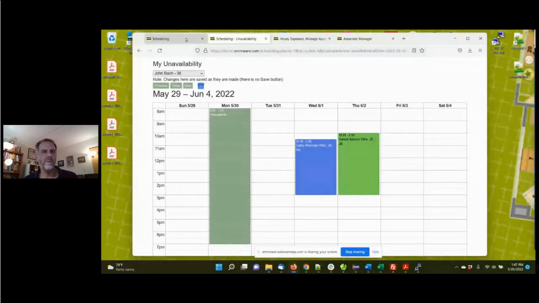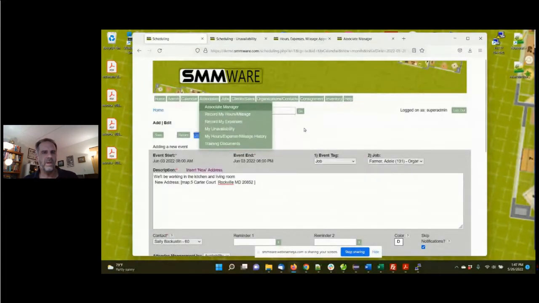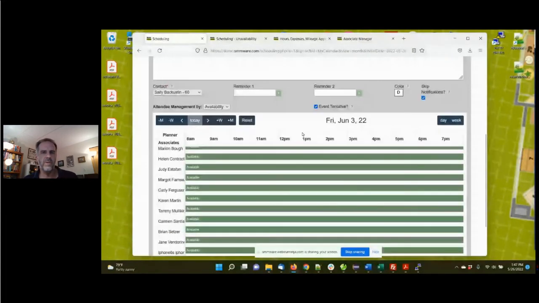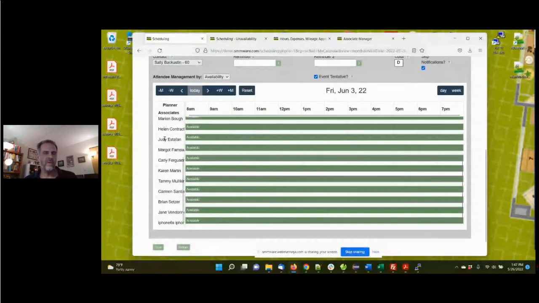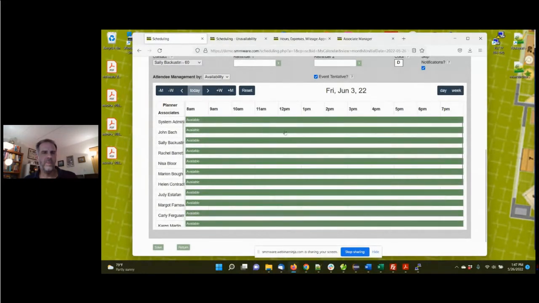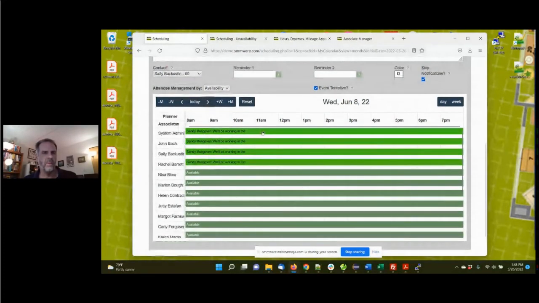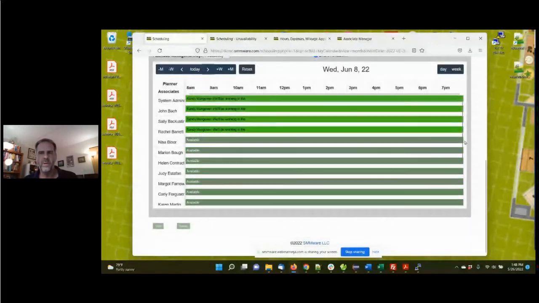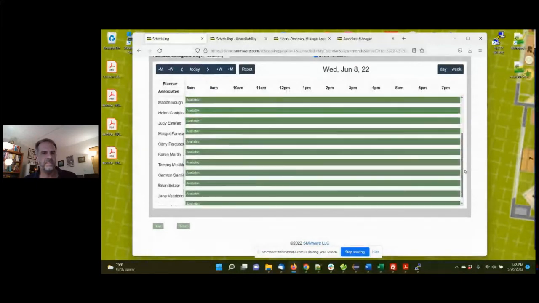And then after everybody has done this and entered their unavailability, that information will be pulled into this view here. So here we have a listing of all the employees. And we have when they're available. There will be chunks missing if they were part of an event. Let's move it into the next week to see if we can find something where there's a few chunks missing. So these are some folks that are part of an event already. They were marked.